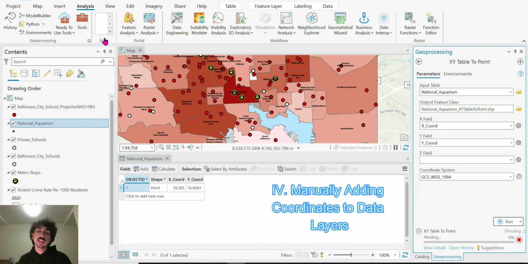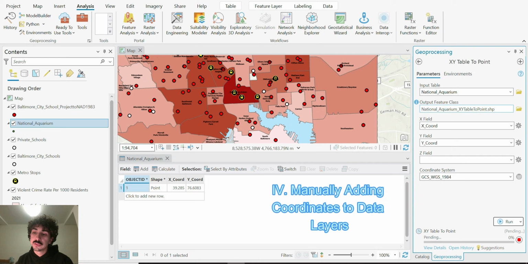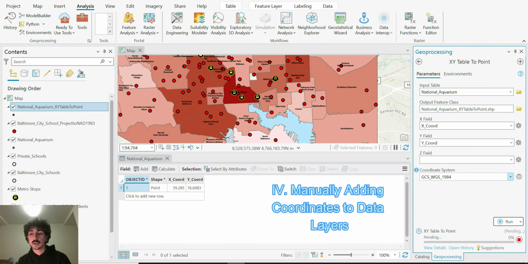Also, you're easily able to make this into a shapefile, because normally right after this it would say your project name .gdb. You would erase that part and erase the backslash there too, and then automatically from there it should put .shp, meaning that it'll be converted to a shapefile.